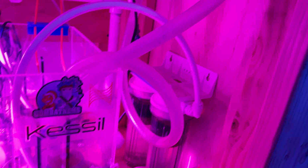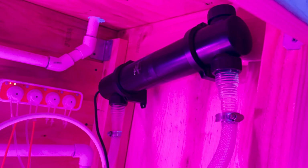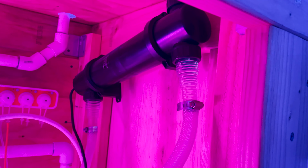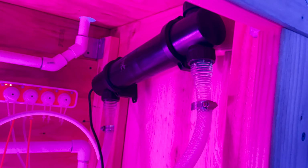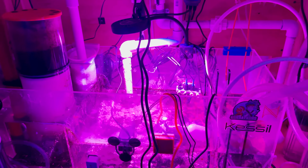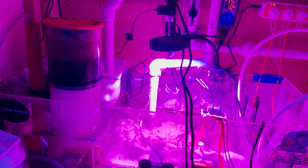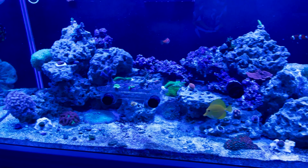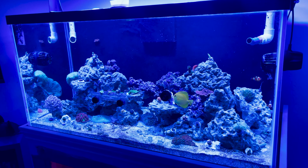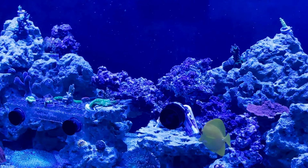Let's see, we have our carbon reactor there. Oh, UV sterilizer. I have this running 24/7, and so far all the fish and everybody is doing great. I think it helped eradicate my dinos I had earlier on this tank. So really, no issues whatsoever with the Fuge. Everything's running great, and the tank is crystal clear. Now here's the tank under the Radions without the orange filters on. So let's take a little bit of a closer look at what's going on inside the tank.